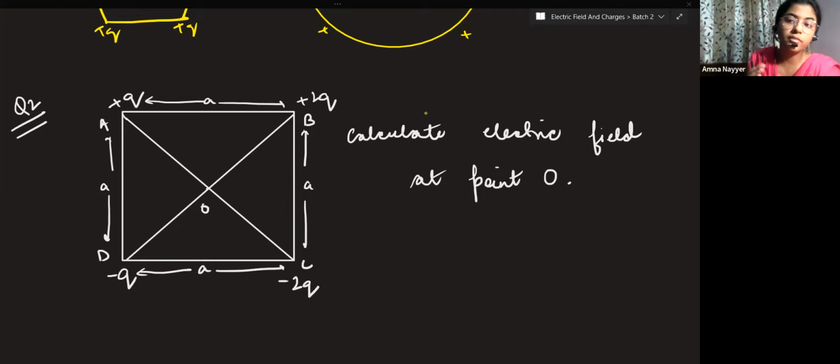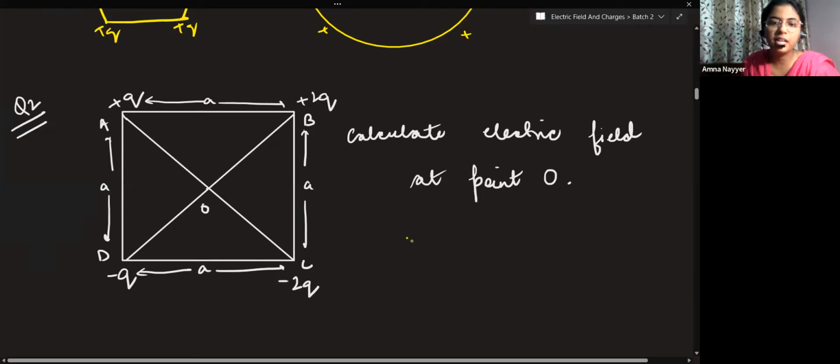Because you will be given systems like this only. So we are considering only the A point. At A point, we have to calculate the electric field. See, the electric field at A point will be produced due to which charge? Small q charge only. The direction of electric field because of plus q: this is a positive charge, and the electric field for a positive charge is directed away from the charge. So direction away from the charge will lead you towards this direction. This will be EA, the electric field because of this charge, moving away from the charge.